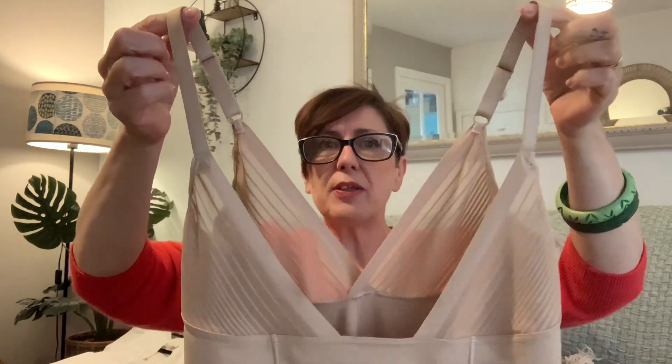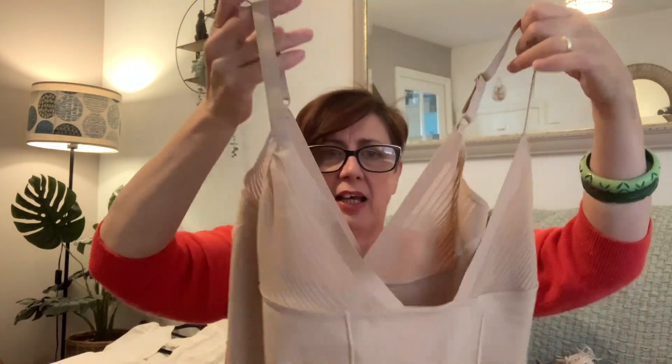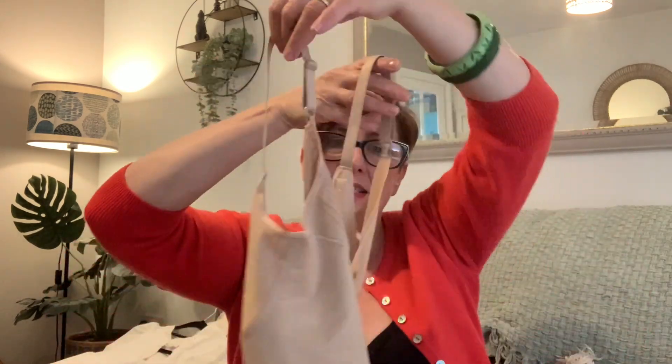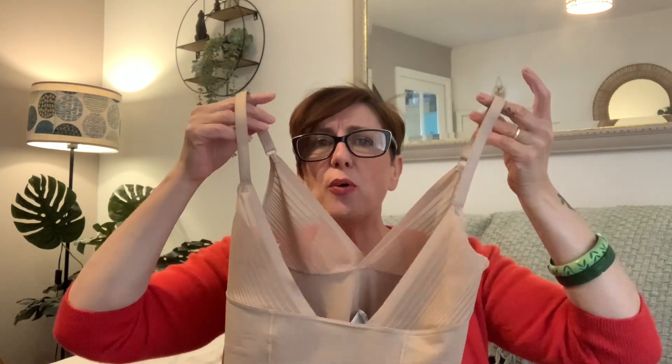So I've got this — it's an all-in-one. It holds you in, it's not ridiculous, it's quite thin. It holds you in all the right places and it's got poppers underneath. This is the front, so you wear it with a bra. I'm a 32 double G if anyone's interested. A lot of dressing is how to accommodate such a large bust with such a small back — the rest of me is quite small.